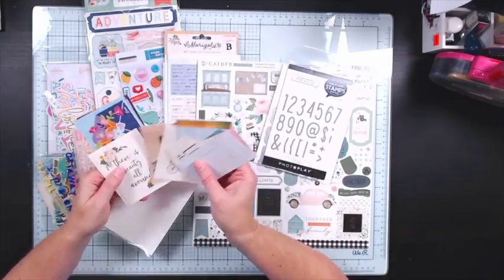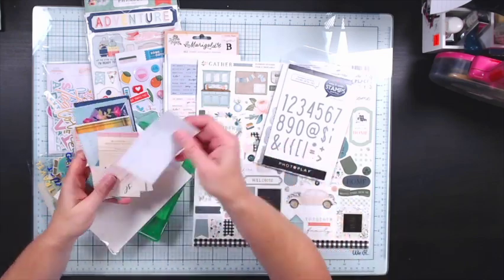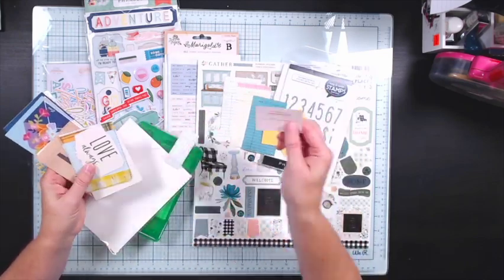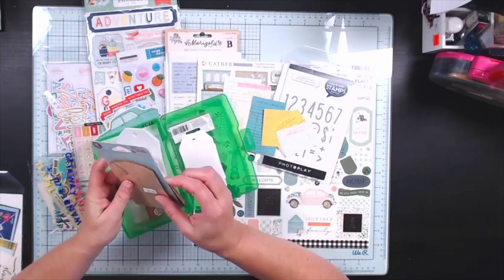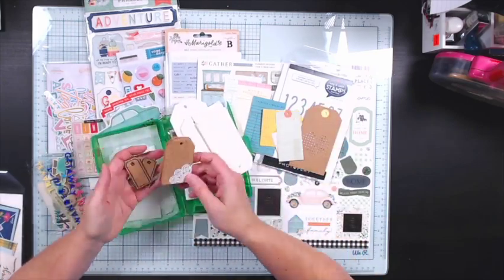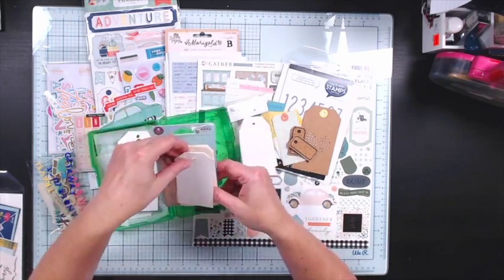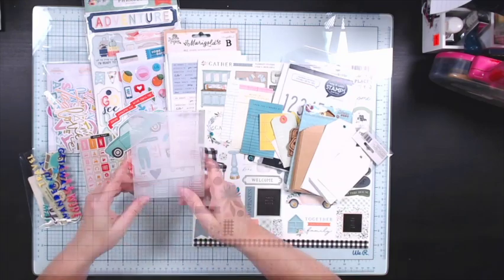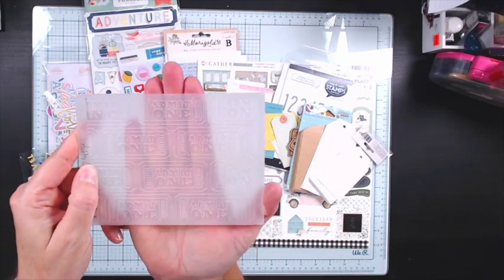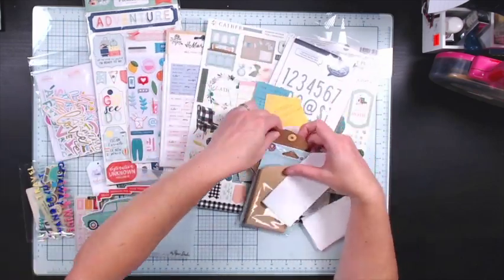And then there were tags in the inspiration kit that I wanted to incorporate. I felt like my tag selection was pretty sparse. I did pull out this section of blank tags, and in the end I chose a couple of corks, and then I also chose some little craft envelopes as well as some plain white tags that I can kind of lean in that direction. I did find this ticket embossing folder, which I haven't used in a very long time, so I thought that would be a good alternative to a lot of those tags.